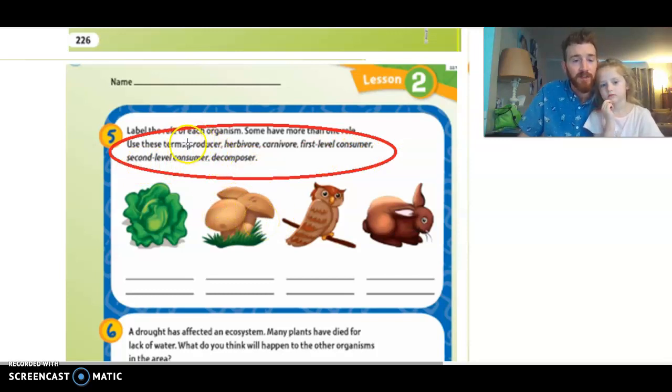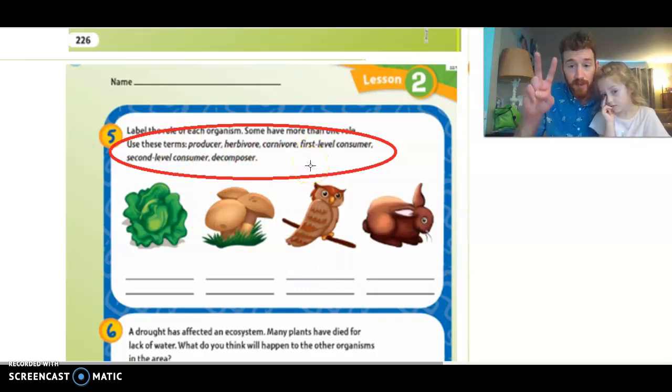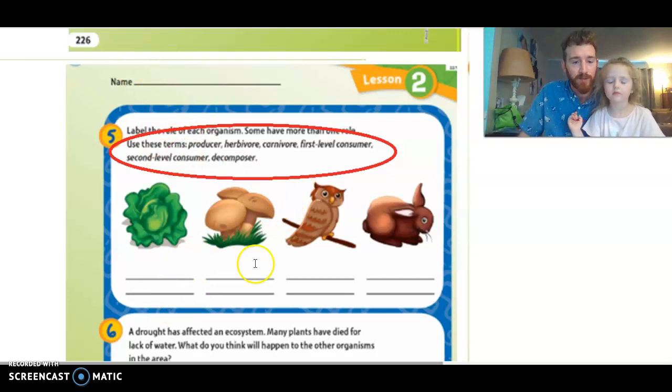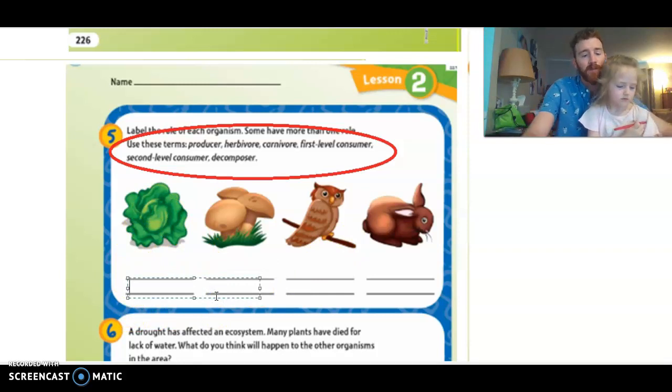So make sure as you use them, just cross these off. Okay, don't just put what you think each one of these is. Take the ones they give you here and kind of use it like a word bank. And if I told you got to use at least one for each, and some will take 2, that's what you want to keep in mind. Okay, I'll tell you this right now. I'll mark out a couple spots. So every part has 2 lines, but not every one of these is going to have 2 roles. Okay, so I'm going to do this. For the lettuce we see here, I'm going to put X's on the second line because you're not going to need to fill that one in.